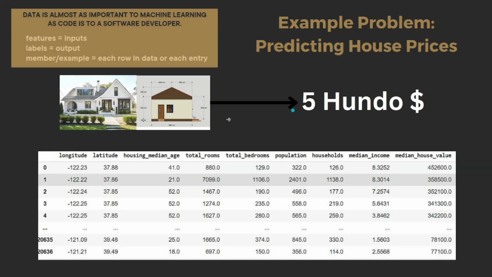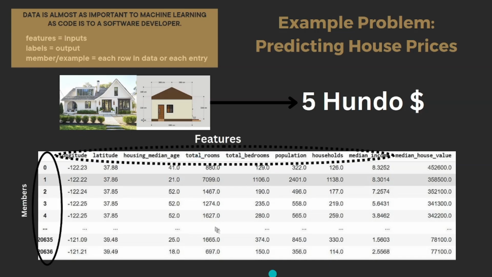Now, again, data is very important to ML people. Let's go over some terms. The features or the inputs of our data set are basically what goes into the model itself. So these are all the columns over here. These are the properties of the house. The labels are the output of the model. That's what we're guessing, or really the label is what exists in the database. So these are all features, and then these are the labels for each example or member. Each example member is basically every entry in the data set. In our case, it's every single house that we have in our data set. And yeah, that's the basic rundown of data.